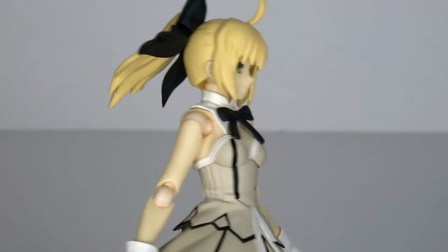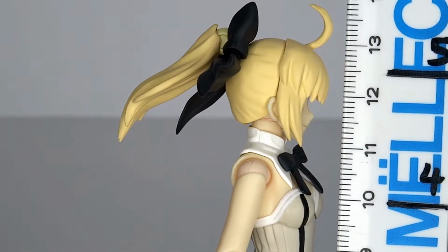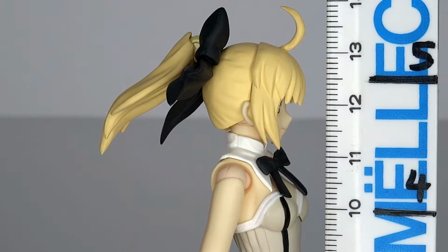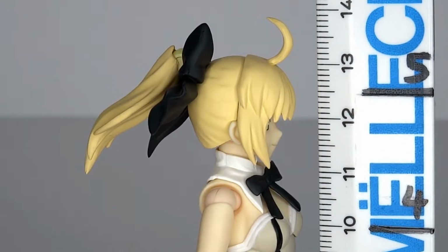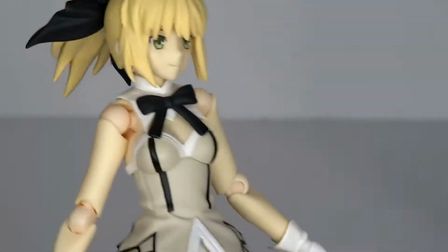First of all, I want to have a look at the size real quick of this figure. She stands at 13 centimeters to the top of her head, which means a little over 5 inches. And if we go to the tippy top of the wacky hair, that's 14 centimeters, a little over 5.5 inches.